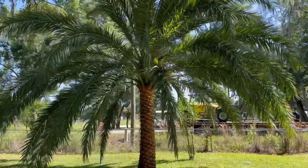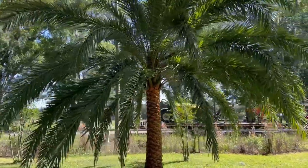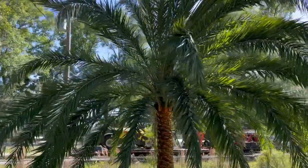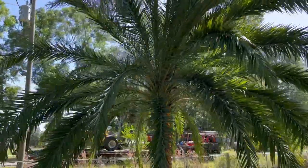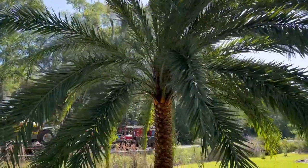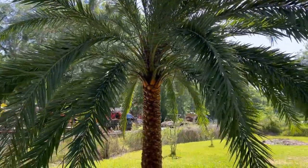We are one of the only companies in the state that assures you that when you get one of these trees, it will be under long-term inoculation already. So if you like Sylvester palms, go to our website thetreeplanters.com, reach out to us from there and we'll get one of these in for you. Have a great day!